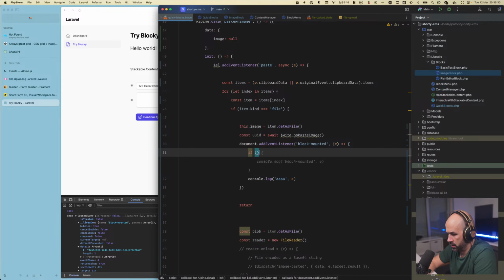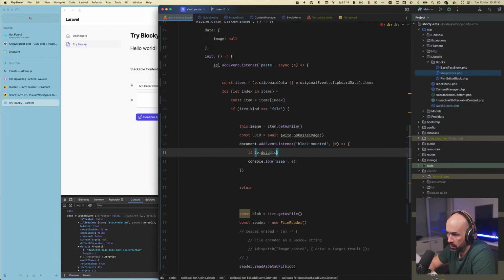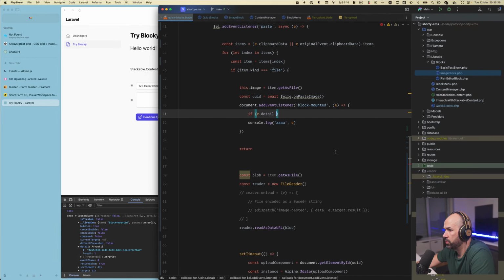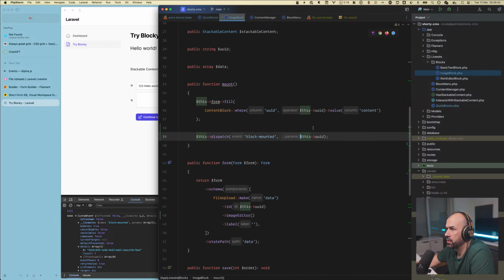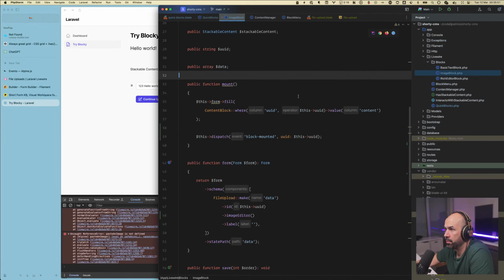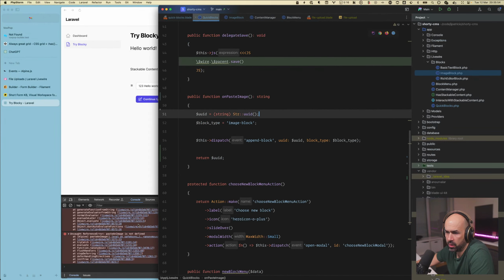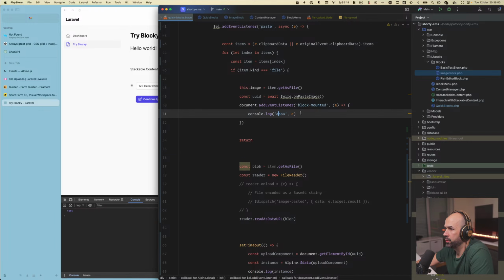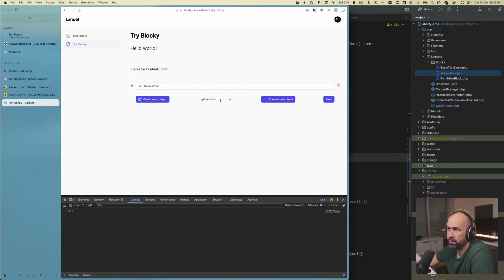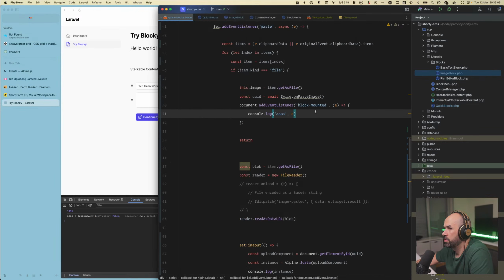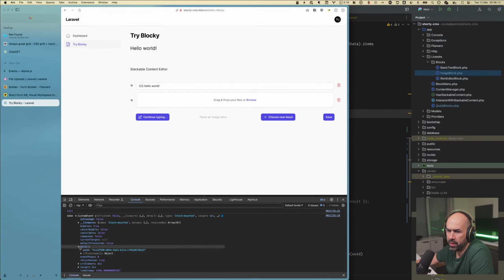So, if event.detail, oh, sorry. Let's emit UUID. Let's refresh. Paste an image. What's wrong now? Yeah, so this is with a problem. Paste an image. Yep. So this custom event will have detail UUID.